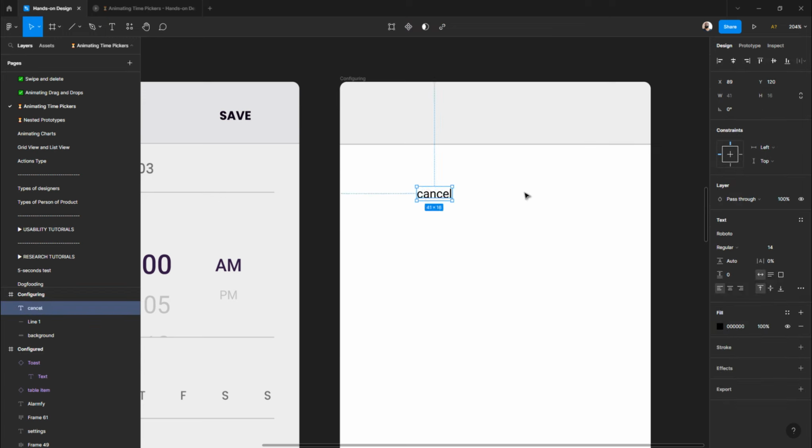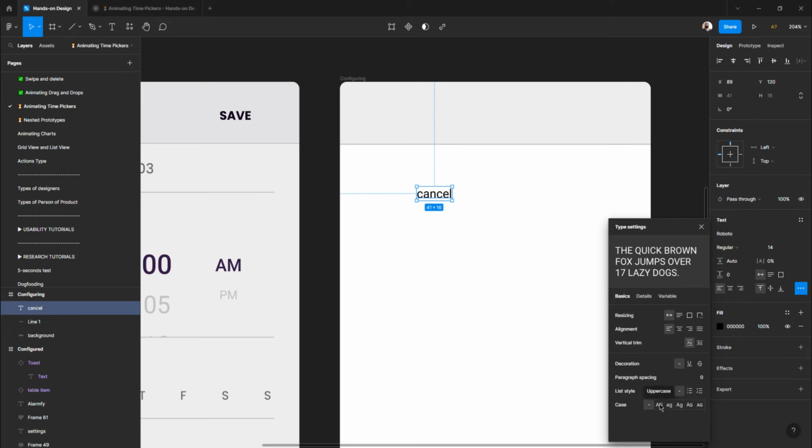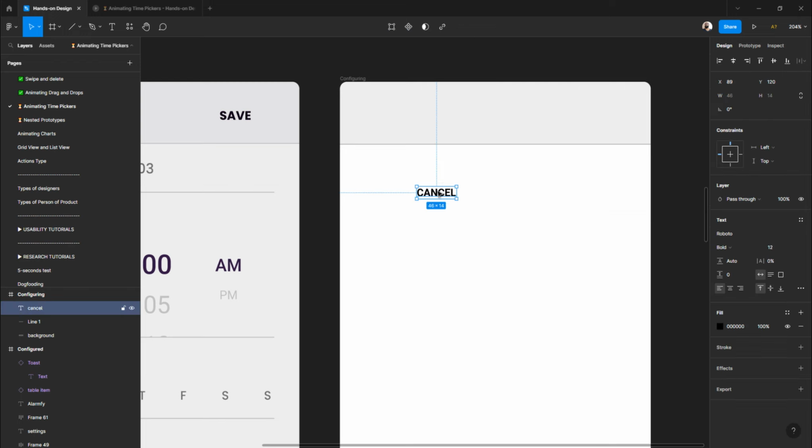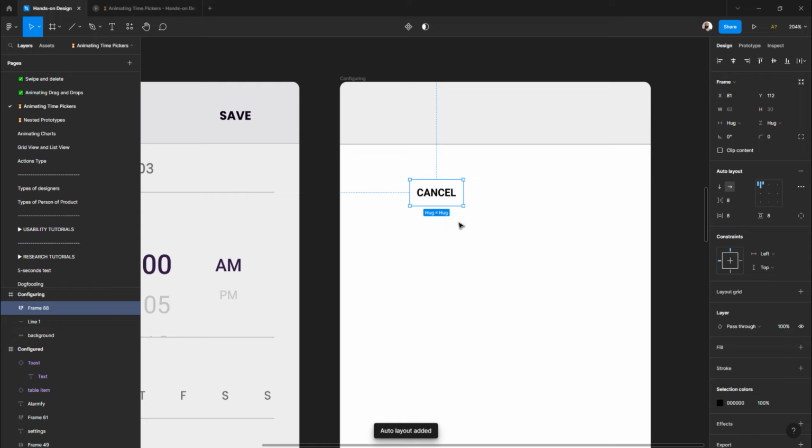Open it here, more configurations, and then select this option, uppercase. Then press Ctrl B to bold, then change it to 12. I think it's good enough.